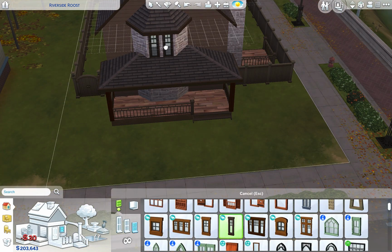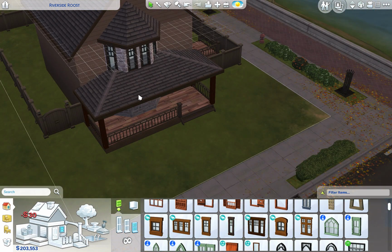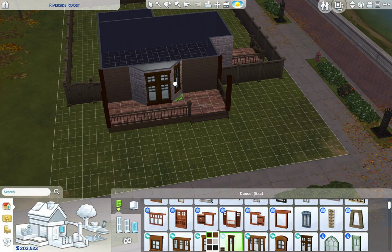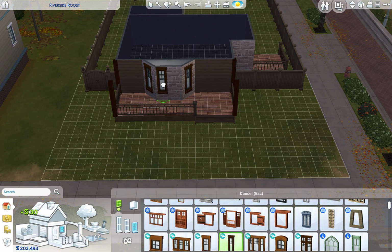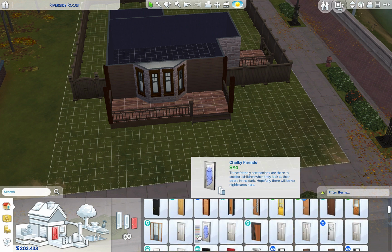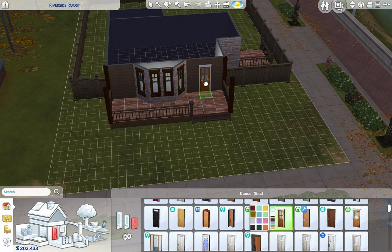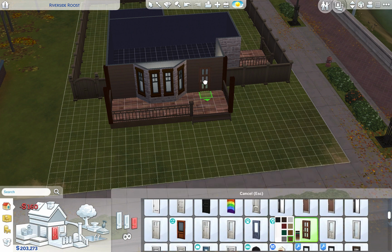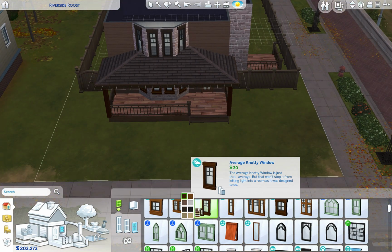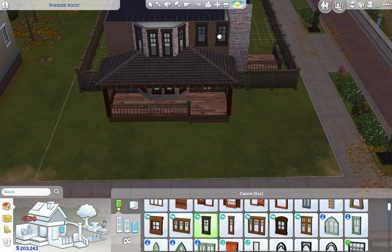And I also definitely wanted to do dark brown colors, keep it in the fall color scheme. Now, you can see I'm building in the fall season in my game. Luckily enough for me, the save that I build in is currently in fall, so I was able to get all the trees to stay the color and get that shadow that the game puts over during the fall season.